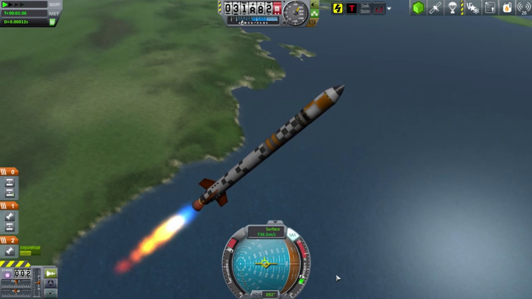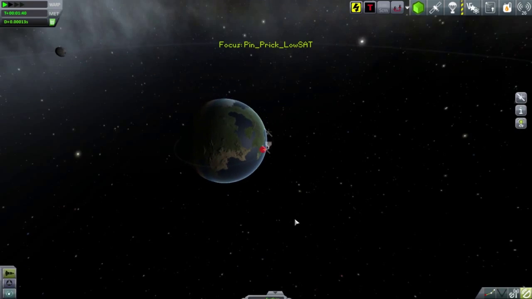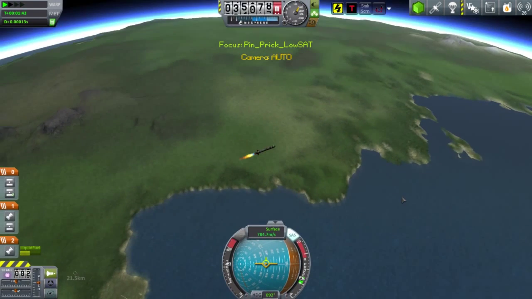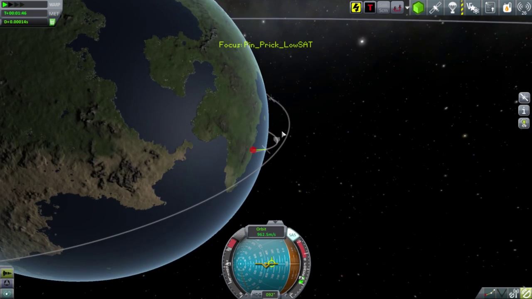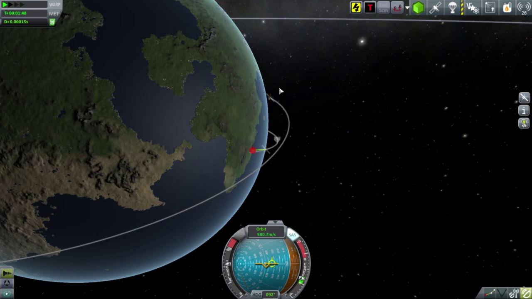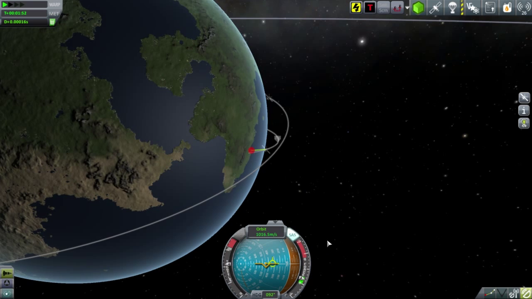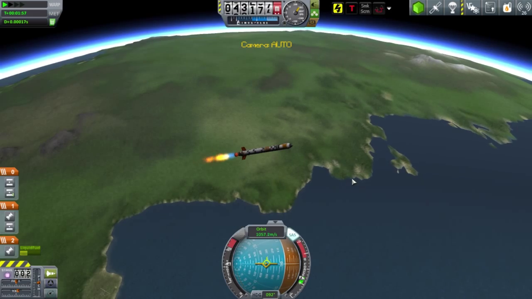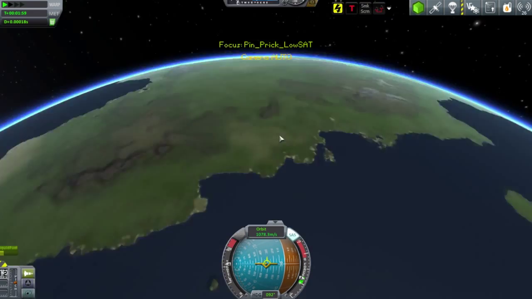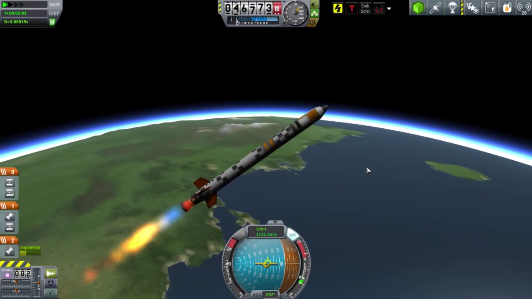Line that back up. Throttle back a smidge. Apoapsis at 53. We are doing really well. 58. This is basically serving as my reference point because this is about the 70 kilometer point. Okay, we're looking for about 72, 73 as per usual.